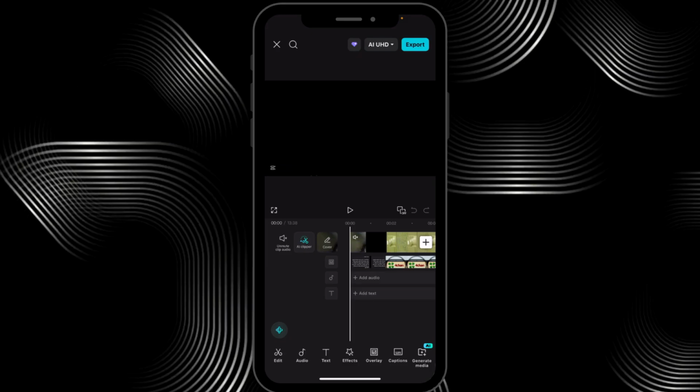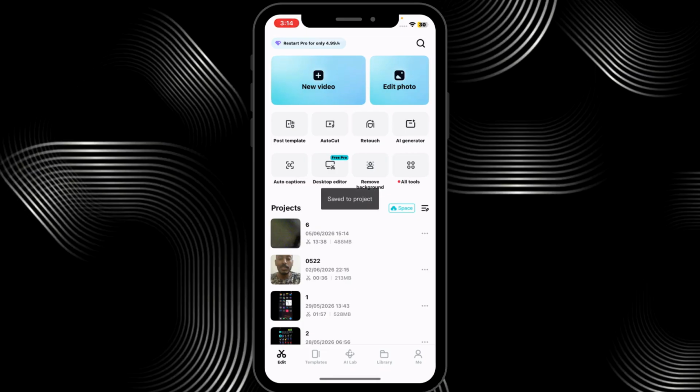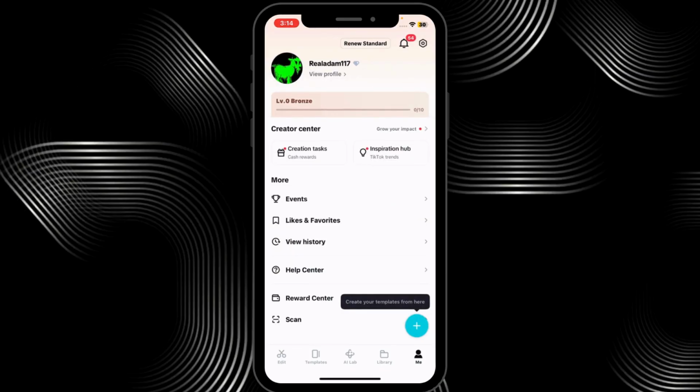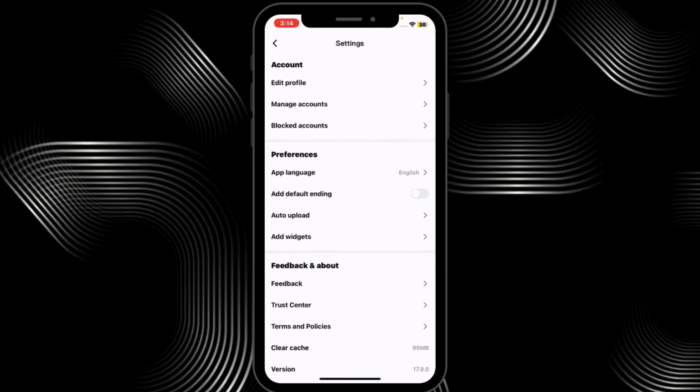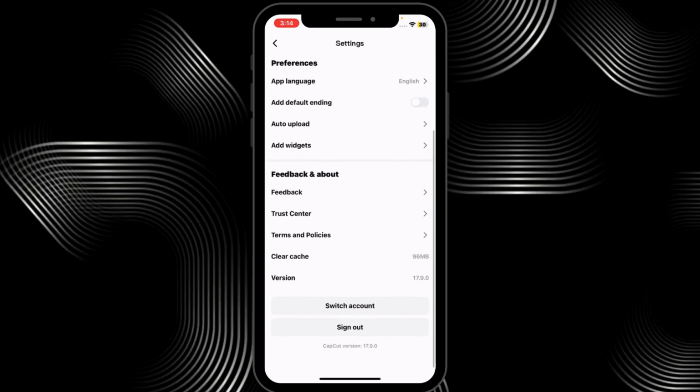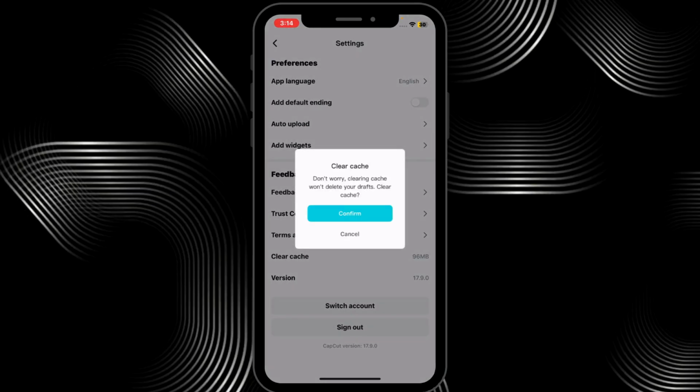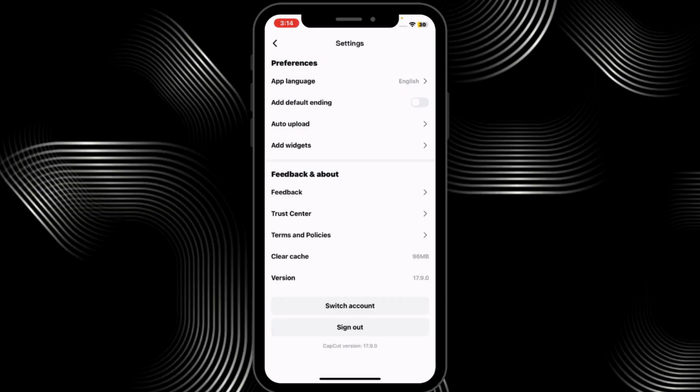Tap on the settings gear within the main editing interface and turn on basically performance mode or high performance. Clear cache. So close your main workshop, hit Me at the bottom right, hit settings in the top right, scroll a bit down and clear cache, right? Basically, that will free up system memory and close any background apps. Ensure no other intensive apps are running to prevent system memory overload.